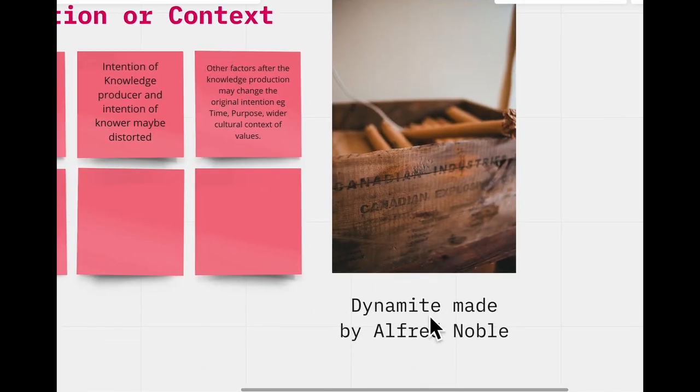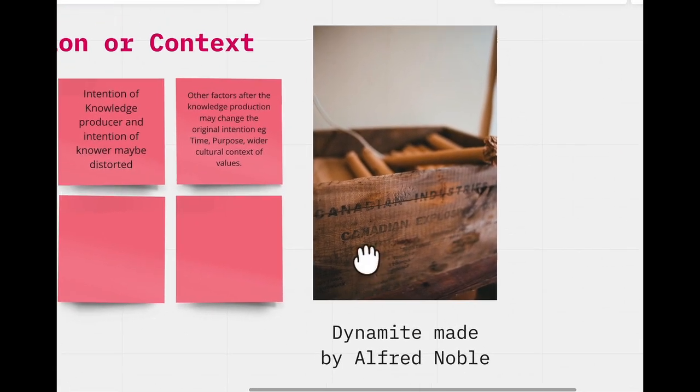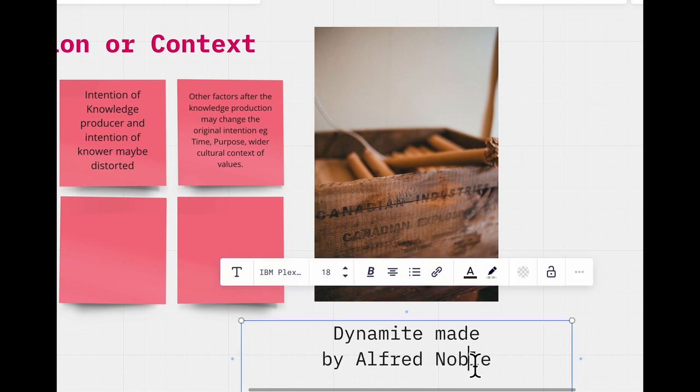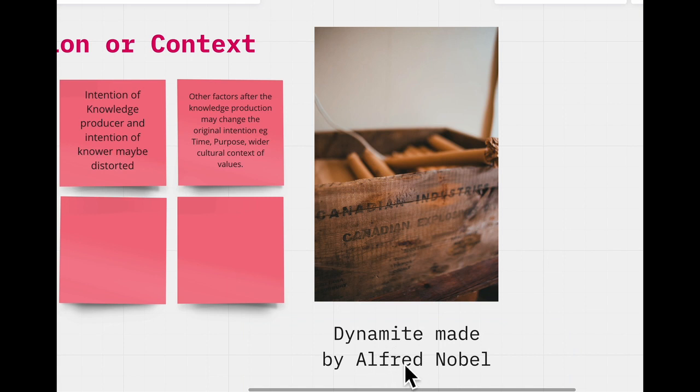So the third object that I'm presenting here today is dynamite, as invented by the Swedish chemist Alfred Nobel in 1863. Alfred Nobel was a humanitarian and a peace lover, and he created dynamite. He created dynamite to help with mining, to help with land clearance, to try to improve productivity of mining so that we could get resources more easily, and to help improve land clearance so that we could produce crops more cheaply and with less cost. And he produced dynamite for humanitarian reasons.